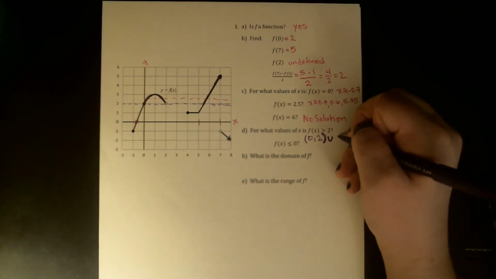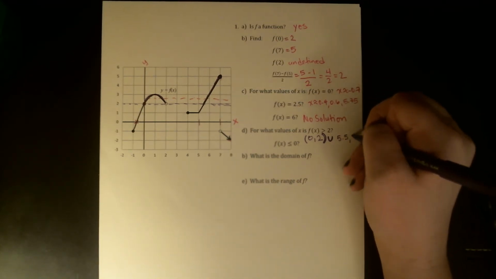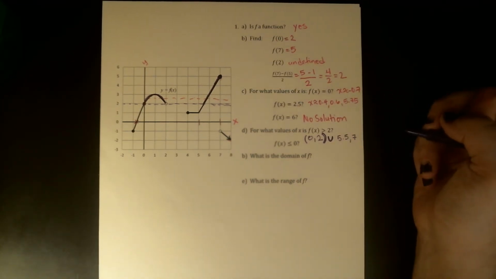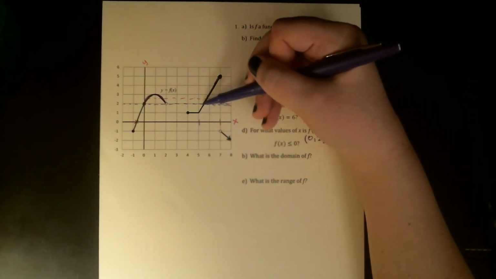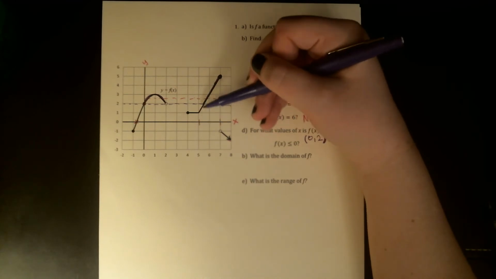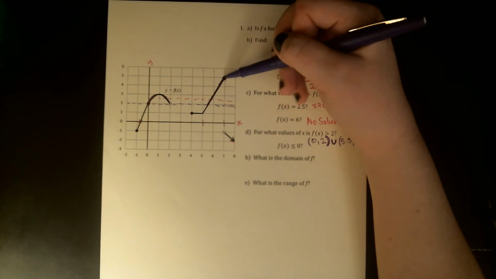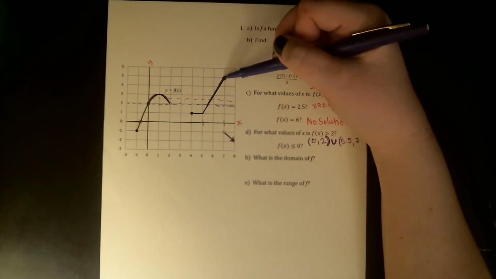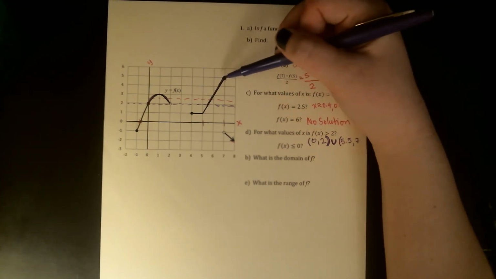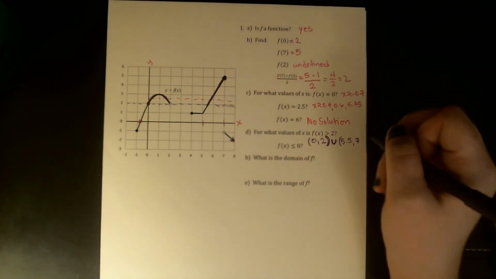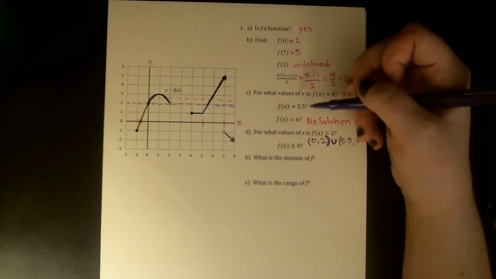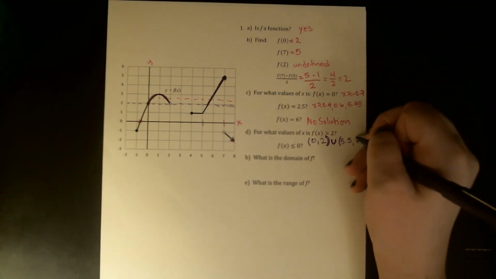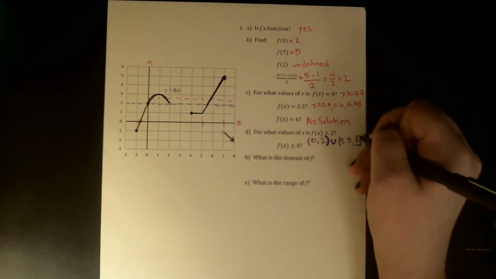Okay, so we want to start at 5.5. And we want to stop at 7, and we want to think about that round bracket, square bracket thing again. I don't want to include 5.5 because that makes my y value exactly equal to 2, and I want it bigger. I do want to include 7. I'm not stopping at 7 because my y value has gotten smaller than 2. I'm stopping at 7 because the graph actually stops there. And if I plug in 7, f of 7 is 5, which is definitely bigger than 2, so 7 is a solution. We should include it.